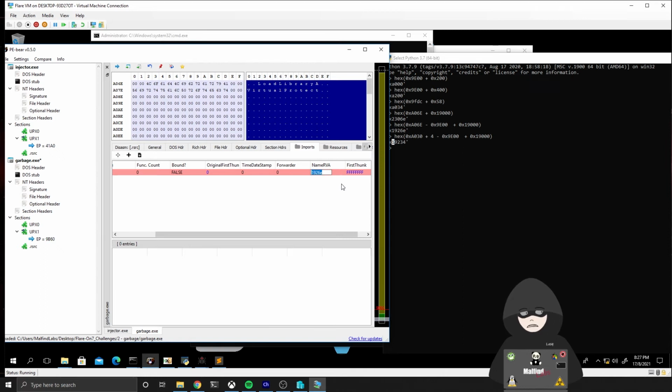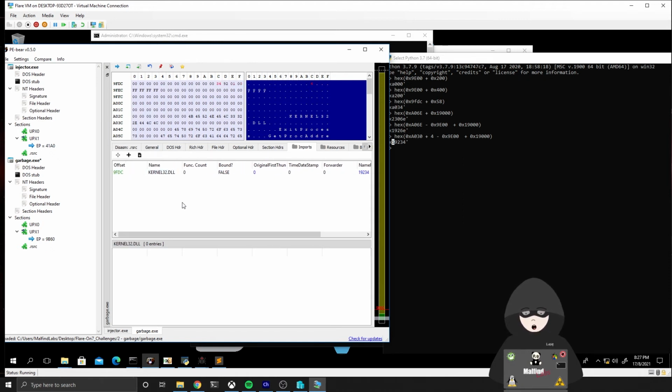We can actually add it in here. We don't even have to use little endian, but just to show you how to do it, this is already correct, 0192. We only need to change the last part, which is 34, and then our name will actually fill in here, which is nice. And then our first thunk we need to change into 00. And this is actually pointing to the place that will point to our LoadLibraryA string, which is the place we don't have yet, but it's okay.